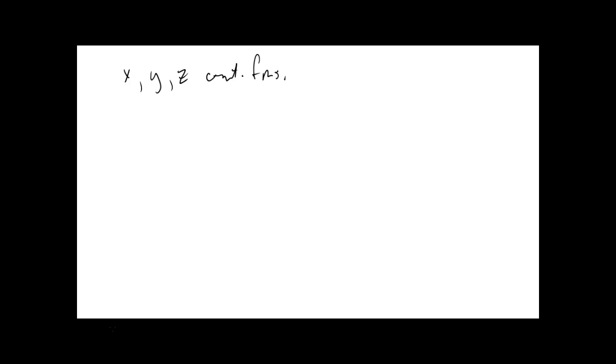X, Y, and Z are functions of U, V, and W. X is a function of U, V, and W. Y is a function of U, V, and W. And Z is a function of U, V, and W. That first one's a U, the last one's a W. They look too close to being the same thing, but I tried to correct that and it didn't get much better. I'm writing too fast.